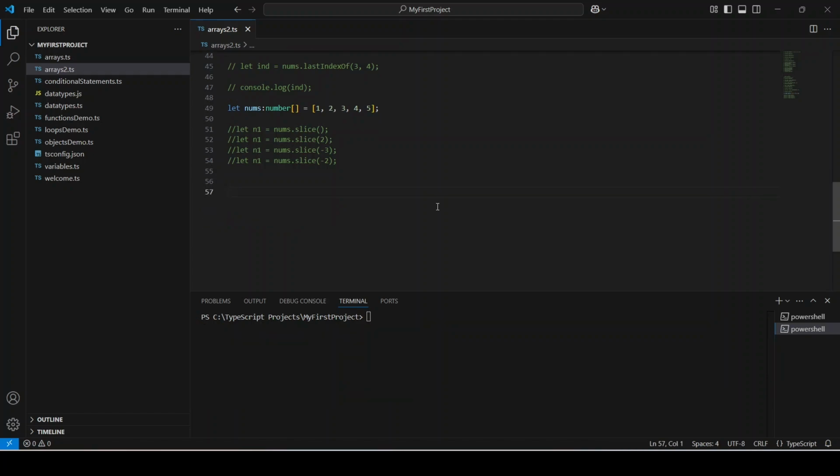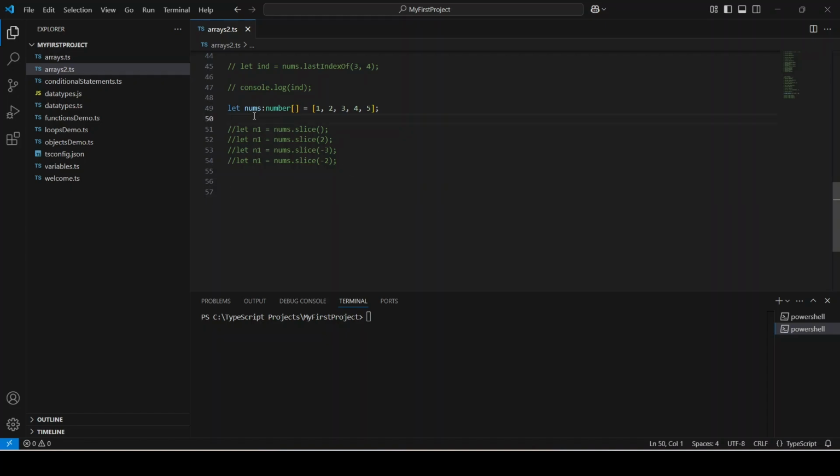Now let us see about a special method called splice. We have already seen how to insert an element in an array at the beginning or at the end. Push inserts an element at the end, pop removes an element from the end. Similarly, we also saw how to add or remove elements at the start of the array. Now let us see how to add, delete or update elements at any given index in the array. Not only beginning or ending, at a given position we have to do some modification. For that we will be using the splice method. Let us see how it works.